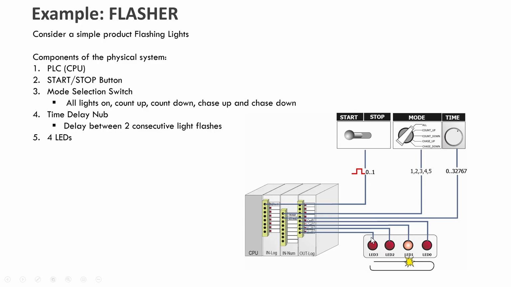And in addition to the lights, it also has some switches to start and stop, a button to select the mode in which the lights flash, and a switch to select the frequency with which the lights flash. Also, we have another switch. And all these devices, all the lights and all the buttons, we will connect to a small PLC that is 61499 compliant, and then we will see how we should write a program to implement this system in the most interesting and useful way.